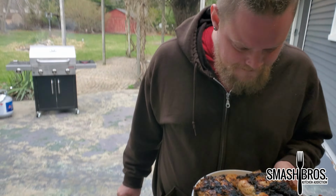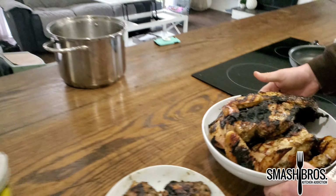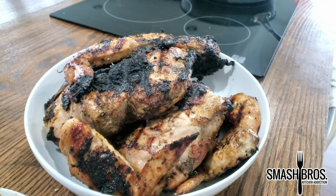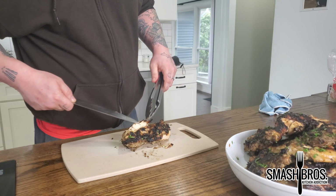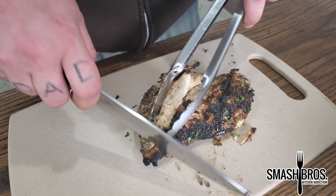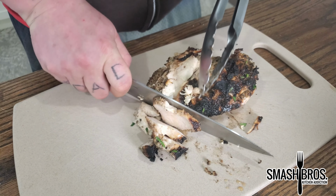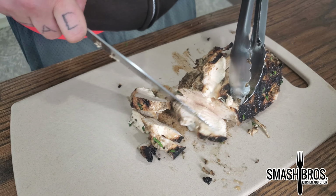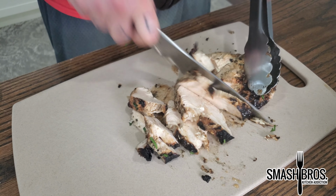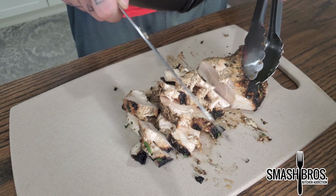Oh yeah, boy. Look at all that chicken. Look at all those chickens. I'll just show you how tender this is. I went to go grab it and it fell apart. So, I'm gonna cut some chunks off and give it a try. Now we're doing this family style. Everyone can do whatever they want with it. But, you know, get you some rice, some coconut rice, put it on a taco. I mean, endless possibilities, for real.